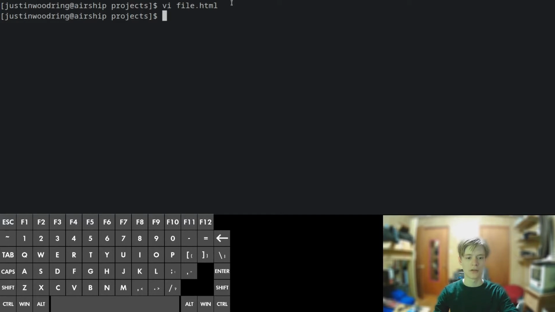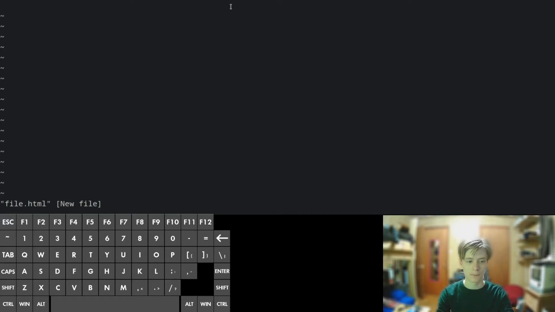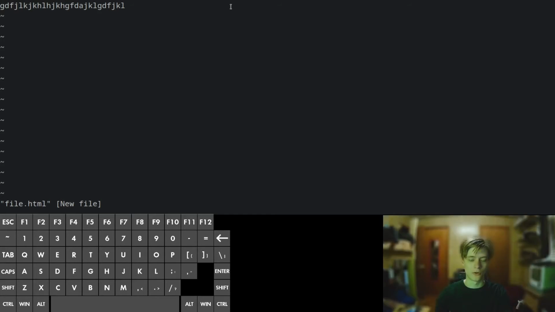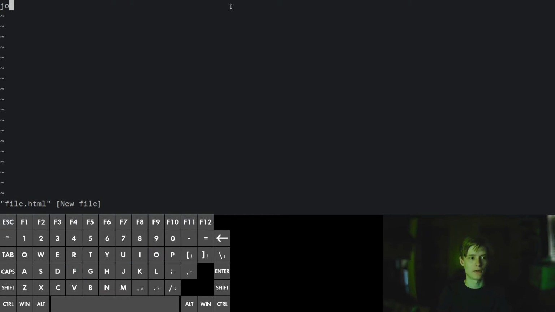So the thing is, if we make a change to this file, that won't work. So let's say you smash a bunch of keys on the keyboard. At some point, you're probably going to accidentally press the keys required to insert some text on the screen. Now, you try to delete stuff, backspace doesn't work. We've gone into full-on Vim mode and we're stuck in here. It's like, oh, I can't get out. I'm pressing the delete key. Things aren't working. I'm stuck. The arrow keys don't even work the way I expect them to. Nothing's working. I'm in a panic and I cannot figure out how to get out of this application.